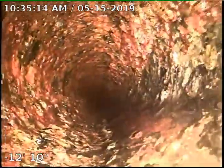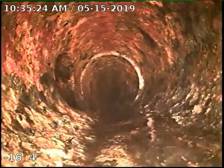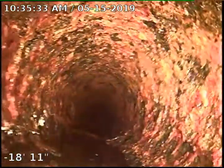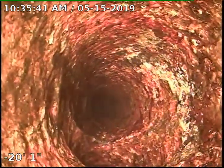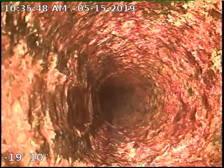This is a million times better than when we started — it looks really good. This coming from the front bathroom, and that's the laundry line right there tying in. I'm getting close to the back of the house — you'll see another combo here in a second that goes over to the bathroom on the back, right there. We got that cleaned as well. I'm gonna go turn the water on so you guys can see how good it's flowing.